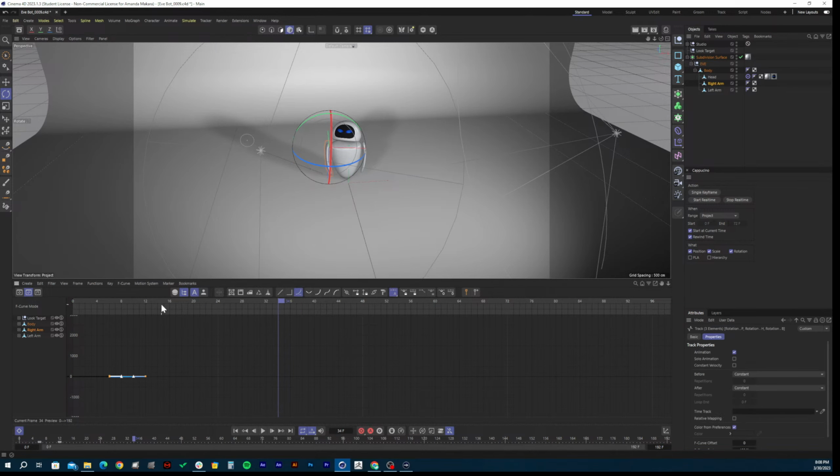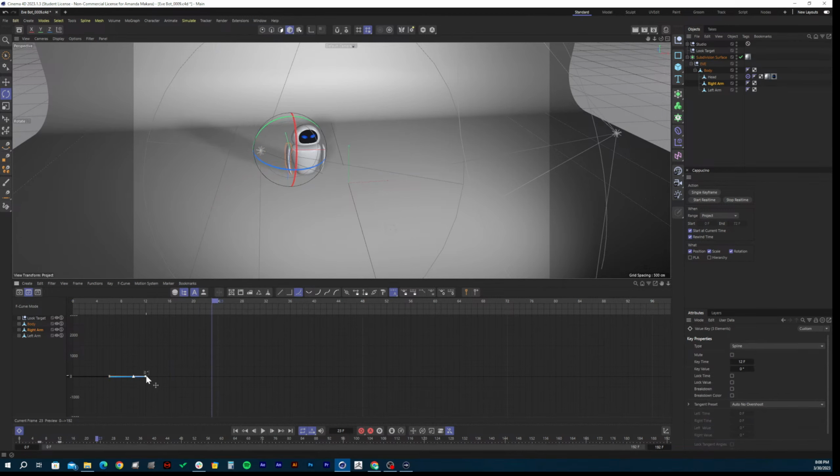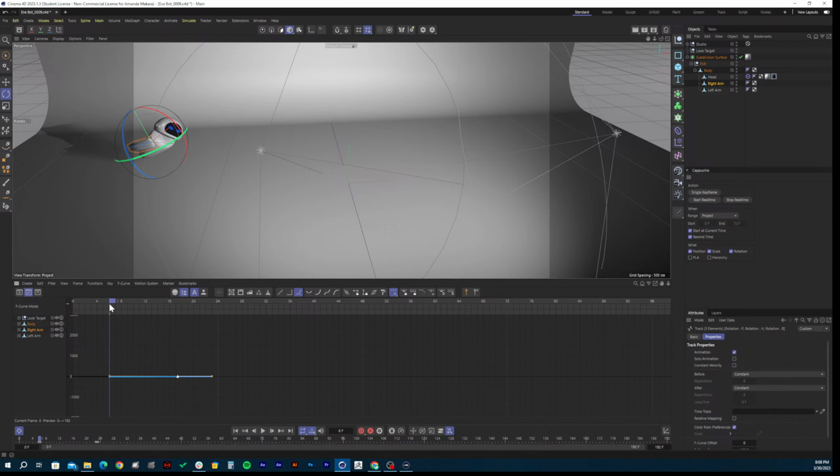So then select that right arm. And I moved that to right about here. Holding down shift, I'm going to move that there. Select this arm. Grab this again. Holding down shift right here, because we want it to happen at the same time, right? And then I also had moved this one. So we need to go back to that left arm.